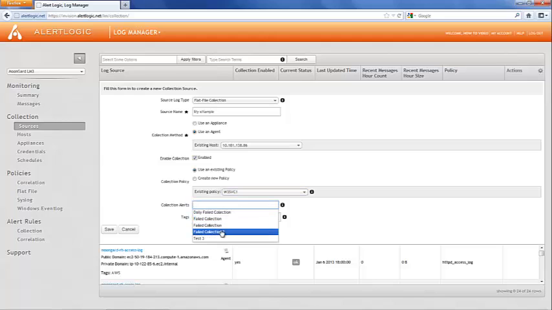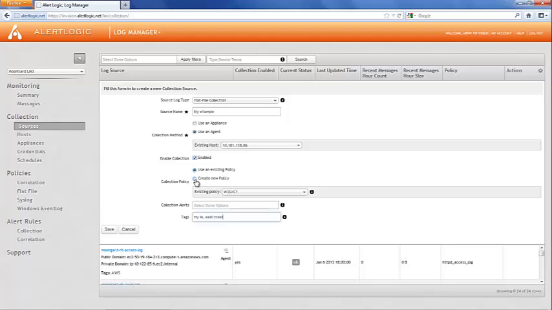We can decide to apply collection alerts, so that if we're not receiving logs for a duration of time, a notification is sent that we're not collecting. And we can also choose to apply tags. For example, my IIS East Coast. And then use those tags to search for the source and search log messages in the messages interface. Clicking Save would create this flat file policy, create this source, and begin collection within 5 minutes.